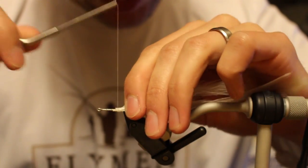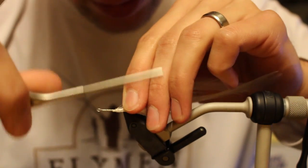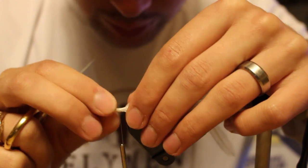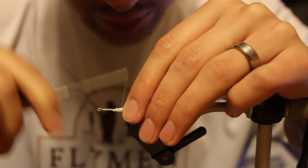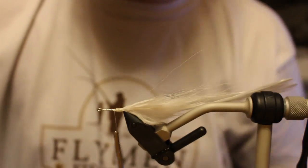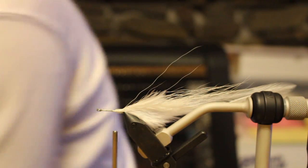Something that I'm going to do for every major step of this fly is add super glue. There's a lot of exposed thread wraps, if you will, on this pattern. And so basically this fly is going to take me a while to tie, and it takes a while because of all the super glue steps. So do those at home. I'm just going to fast cut through them so you guys don't have to watch me do that, because that'll get really annoying, and you obviously get the picture. So just be aware that I'm going to fast forward through all my super glue work.